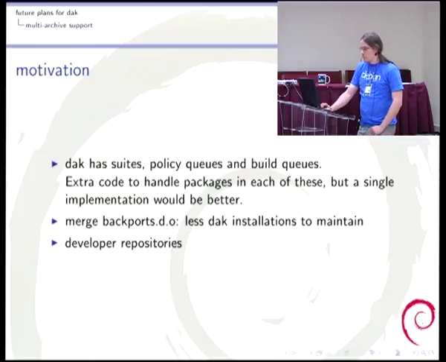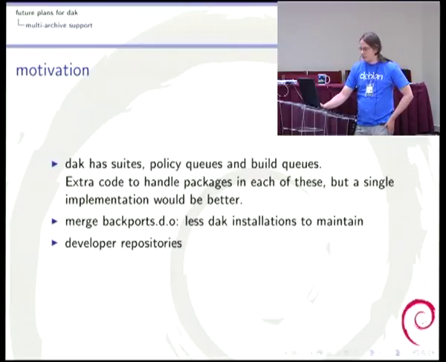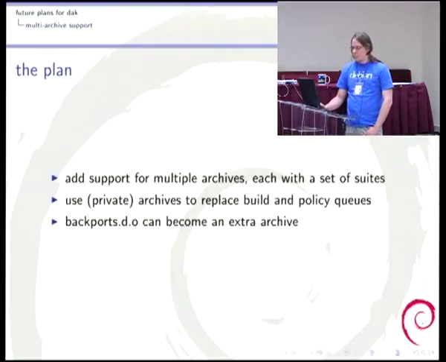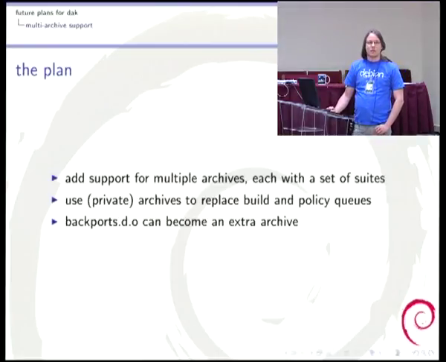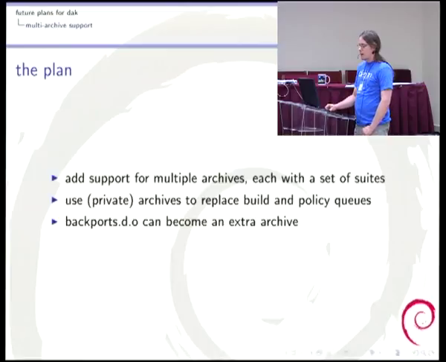So yeah, some teams already have their own repositories. For example, I know that the KDE team has. So maybe we could integrate that into the official archive. Also, maybe things like mozilla.debian.net. Also, yes, the plan was basically to add support for multiple archives. So instead of just having what you see as ftp.debian.org, dak would also implement additional archives, which look similar, but are either not public or exported to a different URL, like backports.debian.org.